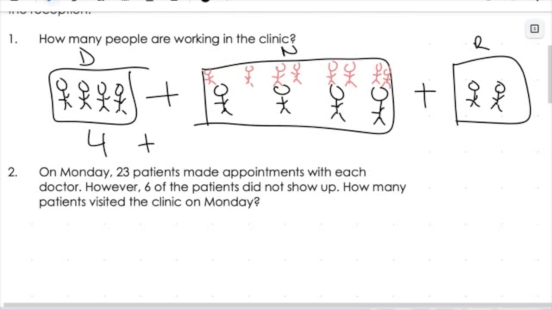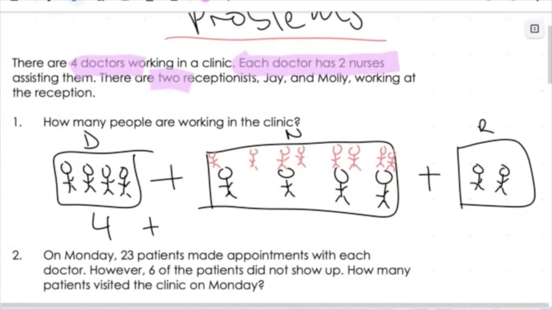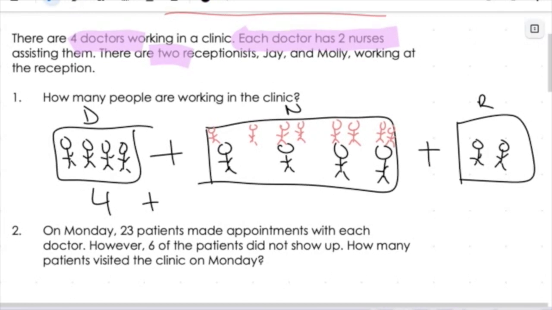And now, I've taken a bit of time to draw up all the nurses, and we can count those and say, okay, there's 8 of them, but in terms of breaking down the question, let's look at how we can express this using this second highlighted bit. Each doctor has 2 nurses. So there are 4 doctors, and there are 2 nurses for each doctor. So we can say, in other words, there are 4 groups of 2, or 4 lots of 2 nurses, because there are 2 nurses to each doctor.